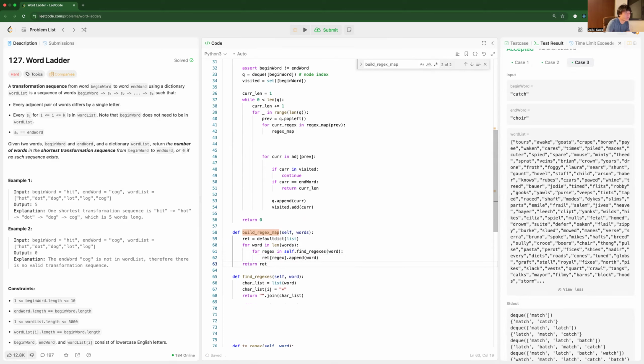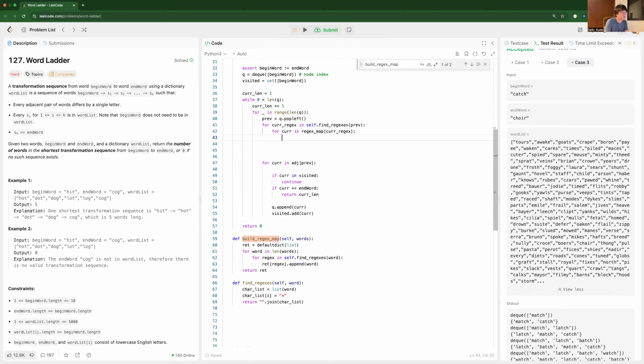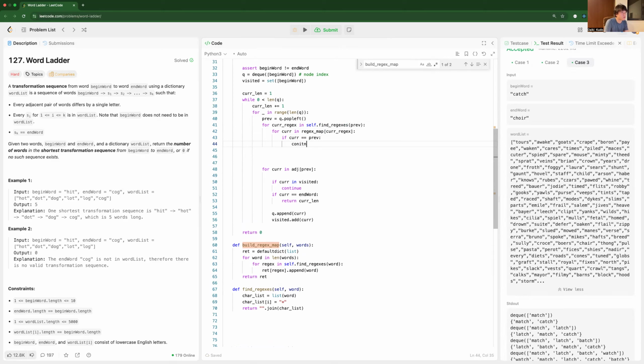So here, find regexes. This is a current regex, and I will look at the current regex in this map and get the current word. If current is equal to prev, I will continue.